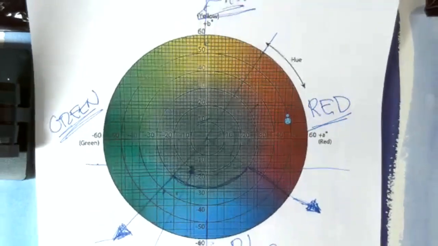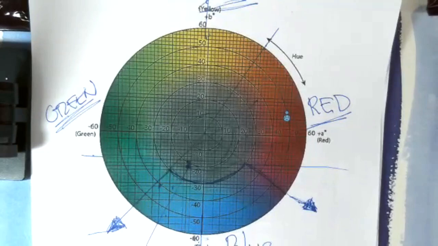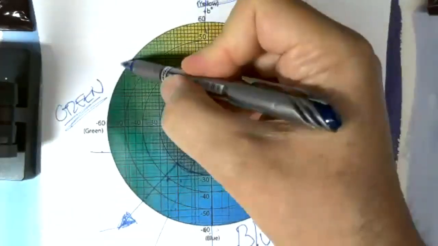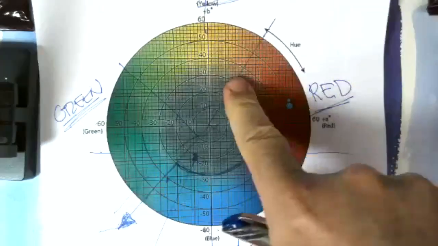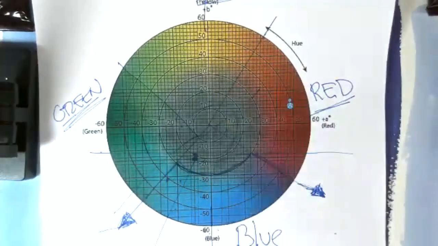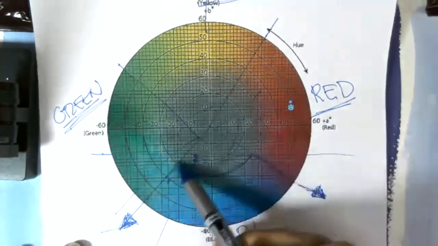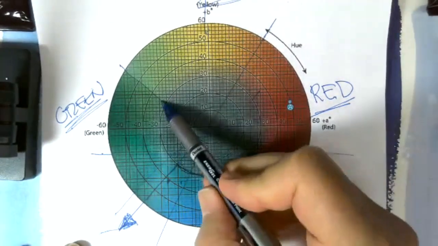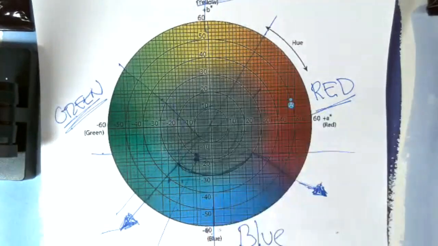Okay, so that was it for the blues. As we go around, I think next time we'll look at the greens, and then we'll look at the yellows. I tried to also show you ones that were a little bit off, either just close, but a little bit off. I think that's always good.